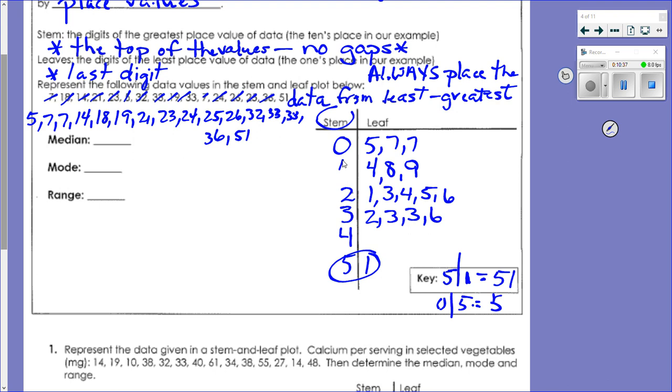If I've got 16 numbers in my data set, which numbers are going to give me my median? Eli? The 8th and 9th, not 18 and 19. So my 8th and 9th number in the data set are going to give that to me. So I can find that just by counting my leaves. So if I count, here's 1, 2, 3, 4, 5, 6, 7, 8, and 9 are right here.